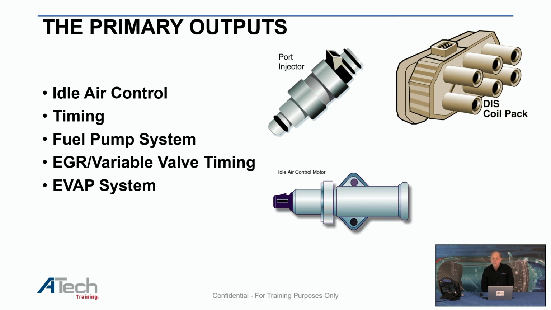When I say fuel delivery system, I need to be able to pulse my injectors to get fuel. I also have to have, on the cars that are equipped with an EGR or variable valve timing, because most of the new performance vehicles have variable valve timing, there can be an EVAP system we have to look at. On all cars, we have an EVAP system. The other possibility we might have is secondary air injection on a particular vehicle. That might be an output that we might have to look at. So there's all kinds of things going on in the car, but these are the main ones we're going to need.